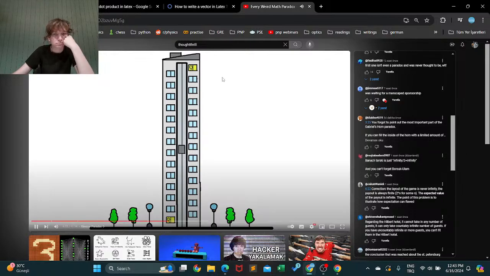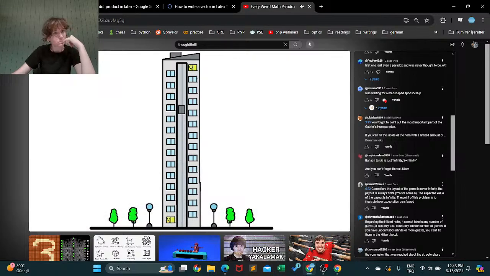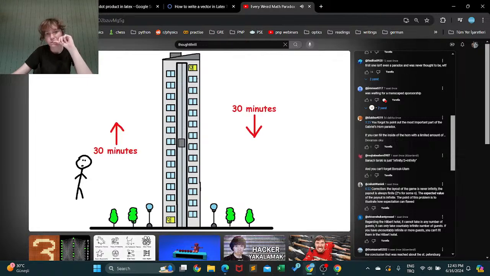If you're on the 29th floor, the elevator will usually be coming up to pick up people going to the top floor, so it will be more often going up when it first stops at your floor. The elevator takes 1 minute to travel between each floor. If you stand by the elevator doors on the first floor and just wait, it takes the elevator 30 minutes to go up to the top floor and 30 minutes to come back down to the bottom. That's 60 minutes for a full round trip.